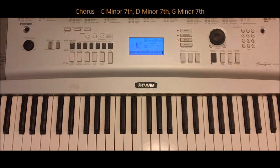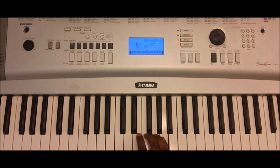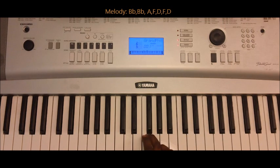Now while that's playing in the left hand, or for the most part the bass pattern, you're going to be playing a melody in the right hand, which goes as follows. B flat to A to F, D, and F. Then down to D. But ultimately, you can play either way because the chord in the left hand is going to end on a G minor 7th. So you can play it either way, to be quite honest. But essentially, the melody goes from B flat to A to F to D to F and D.